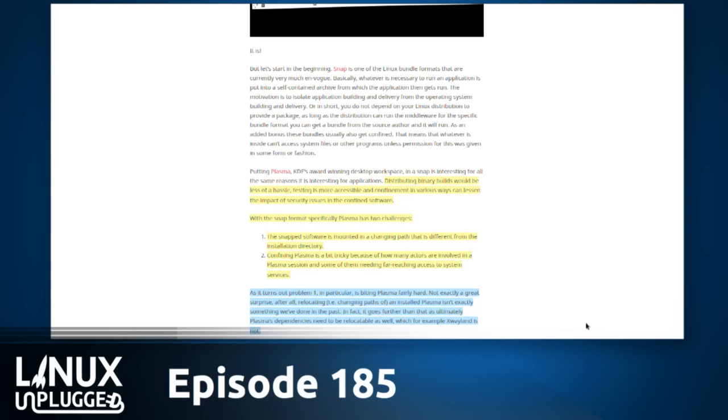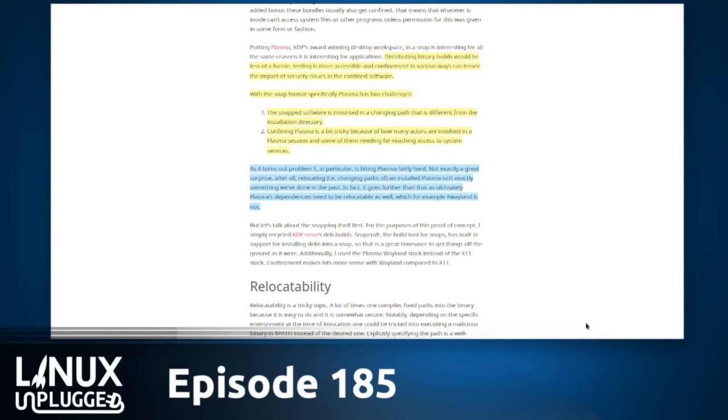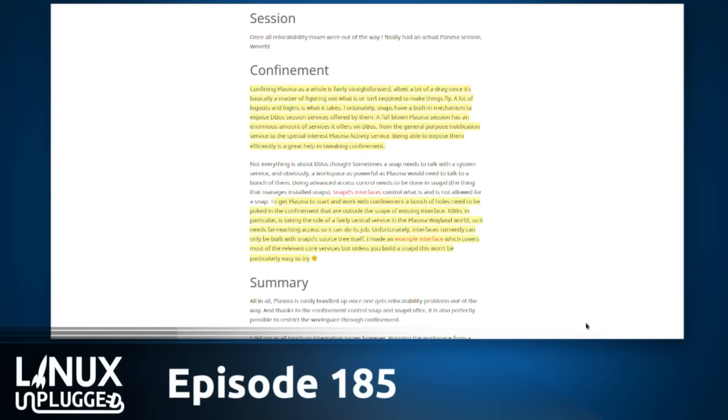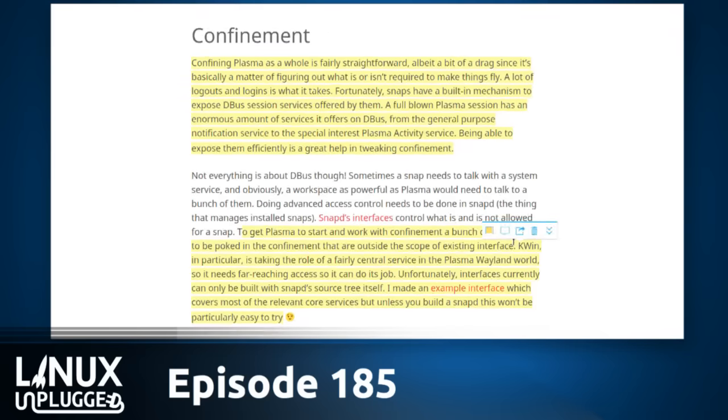Right. As it turns out, problem one in particular is hitting Plasma fairly hard. Not exactly a great surprise. When you relocate and install Plasma, it isn't exactly something that they normally did in the past, so they had to essentially go through and figure out what dependencies would break when the installation path moves. And for one of them, for example, XWayland, things like that have to be refigured out. But the other thing that I found to be more interesting, and wondering if this isn't going to be a really bigger problem, sort of limits the potential for confined applications.